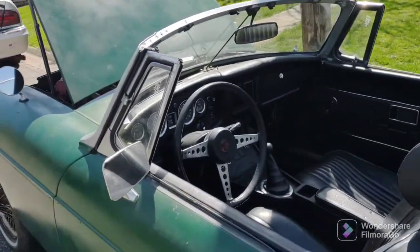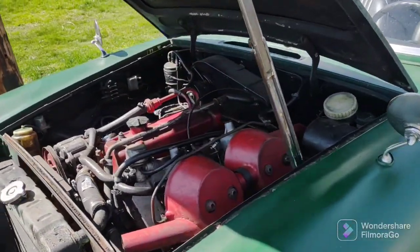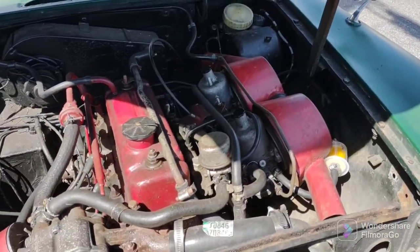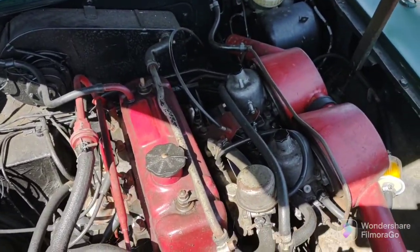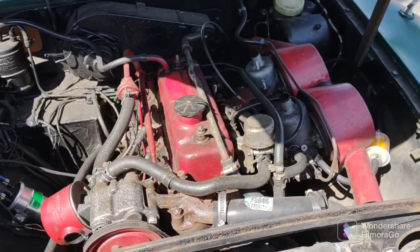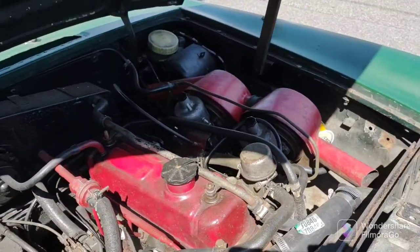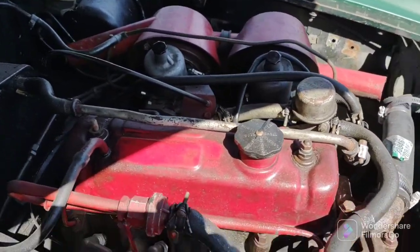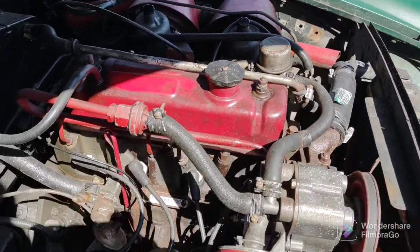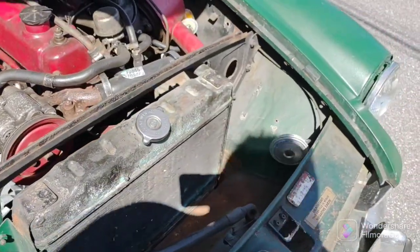And thank you to the guy on YouTube who showed me how to set the HIF44 carburetors up. He really went through them in crazy detail. He's got this crazy yellow Mini with a 1.1 liter, something like that, and he speaks with an accent. And on one of his videos, he apologized for it being too technical. It wasn't too technical at all. It was a great video, and you helped me get my MG running there, good buddy. So thanks for your wonderful video.